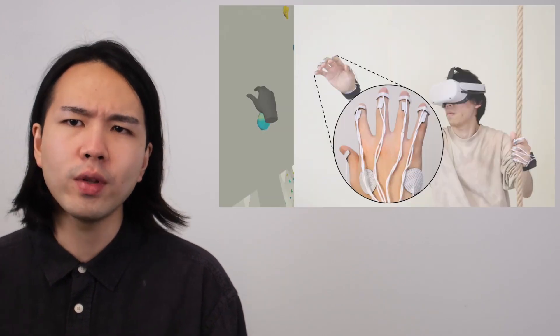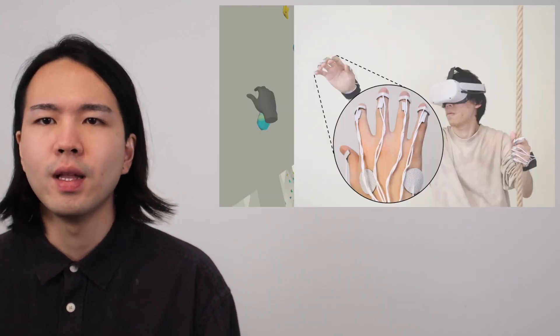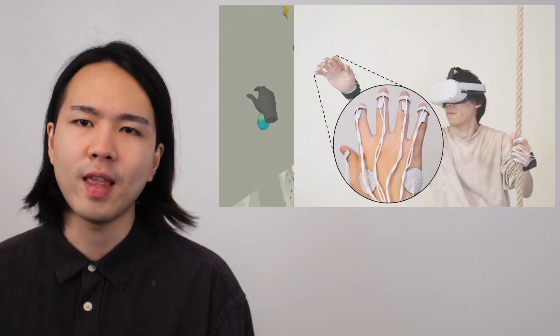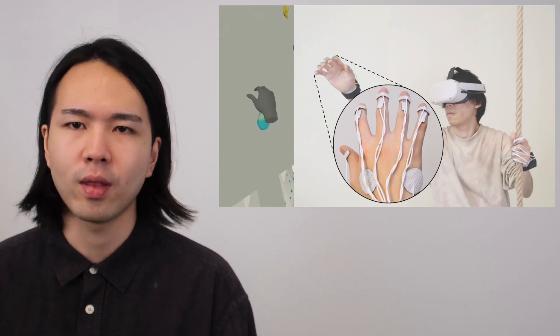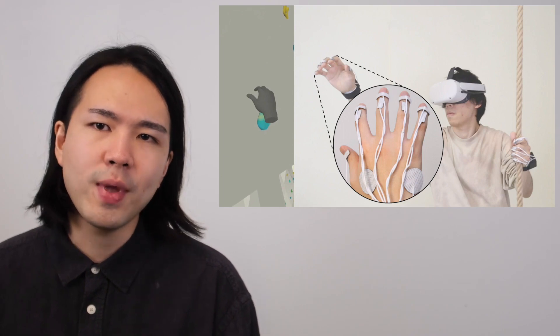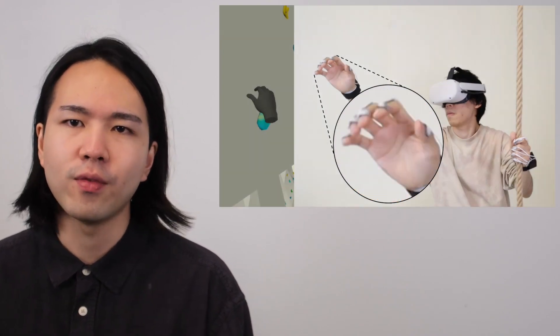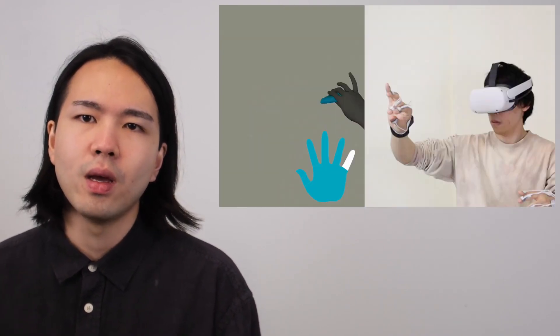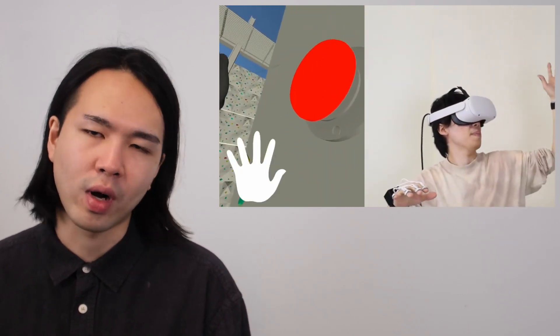By combining all the solutions described so far, this is how we render tactile sensations in this rock climbing experience with this final electrode arrangement, while keeping the user's palm completely free. As we can simulate two parts on each finger and the palm, the user feels haptics at the precise locations where their hands are actually touching the virtual climbing holds.